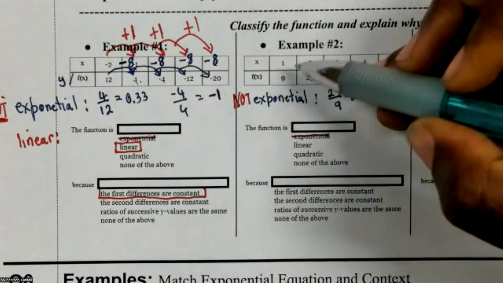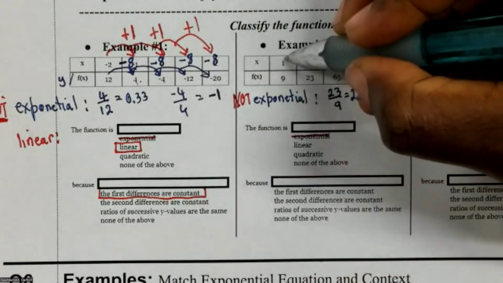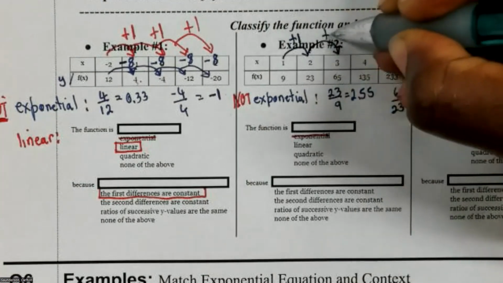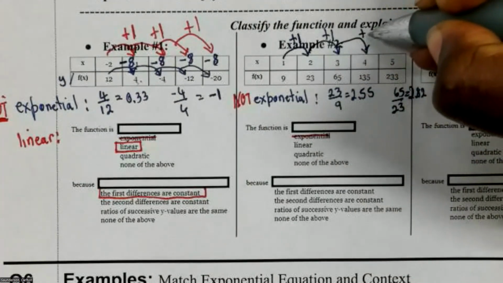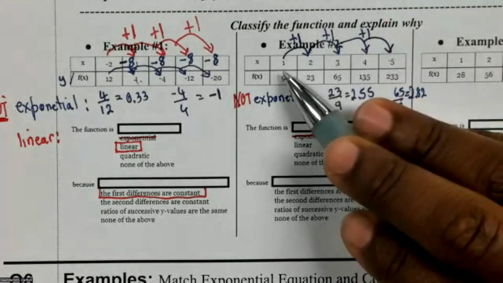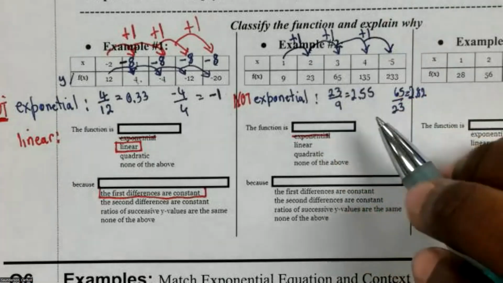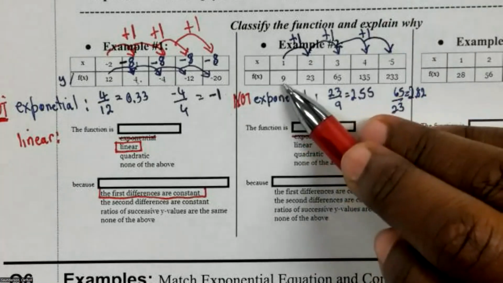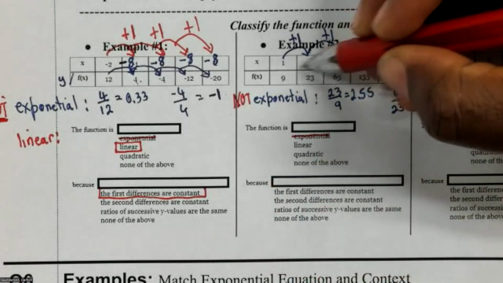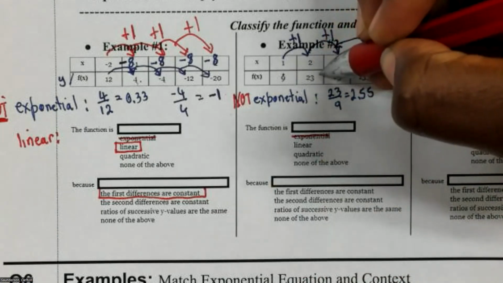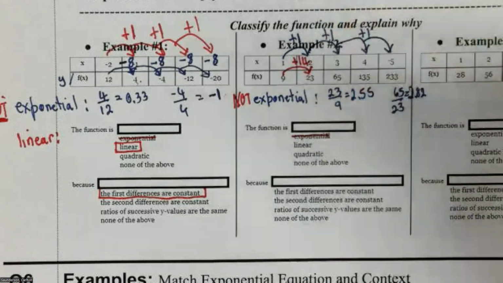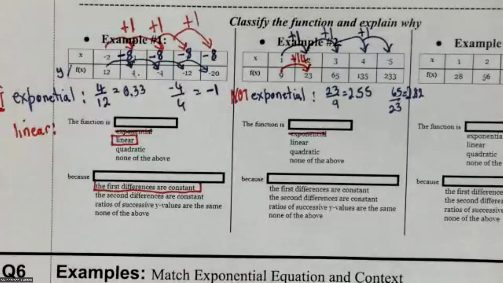To test if it's linear, we need to look at the difference in the numbers. Here the x values were changing by 1 every time. If I add 1 to these numbers, I get the number that comes after: 1 plus 4 is 5, 1 plus 1 is 2, 1 plus 2 is 3, and so forth. Now we're going to look at the change in my f of x or my y values. Here it went from 9 to 23, so it was increasing, getting more positive. I know that this was increasing by 14.